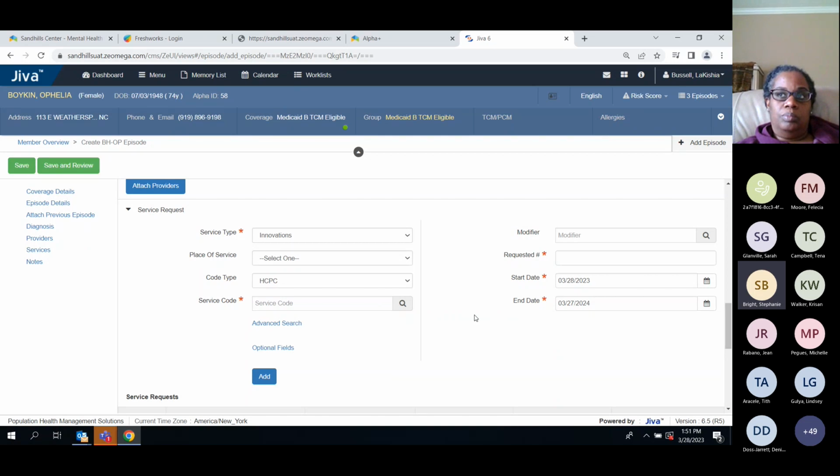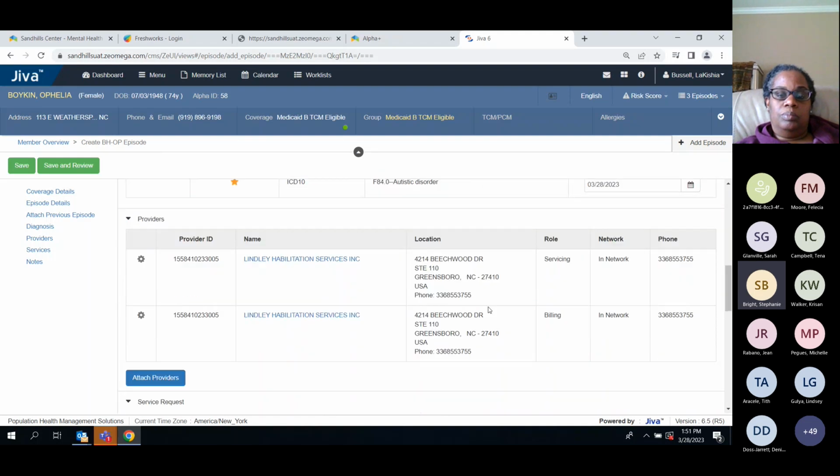Are we having to pick the main billing office for the provider where they bill out of first, and then if it's a day program, add that site as well? Before it was site specific, so I'm a little confused.